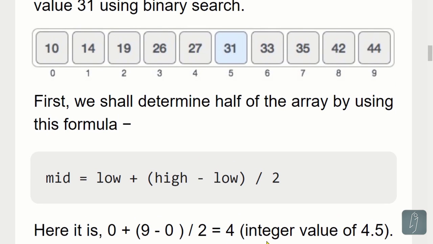But as we're working with integers, we just take the number 4, since 4.5 is a floating or double number. We need just an integer, and it is 4. So after that, see here that the half of the array is the number 4, and next to it, right away, we find the index number 5.